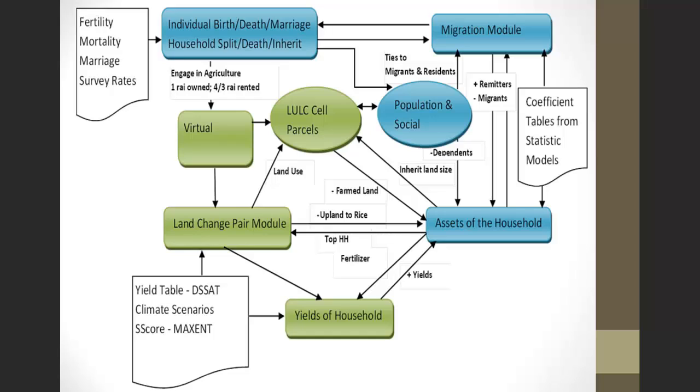The way we tend to look at this is that the inputs that we calculate for the maximum entropy model basically look at land suitabilities, climate scenarios, and demographic data that helps us understand human dimensions as they relate to climate change. Yield tables from DSSAT models all go into understanding the nature of land and its uses, the changes between agricultural crops. We are interested in understanding how wealth is aggregated as a consequence of agricultural production, as well as remittances from migrants that go to off-farm employment.